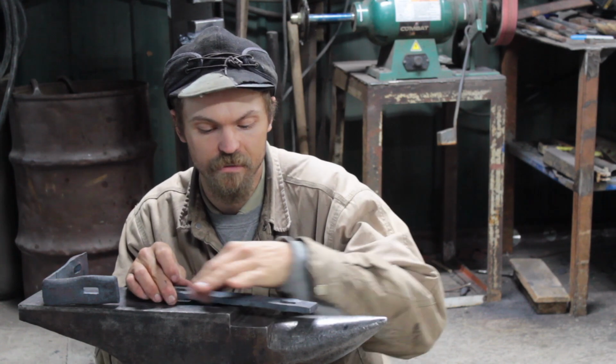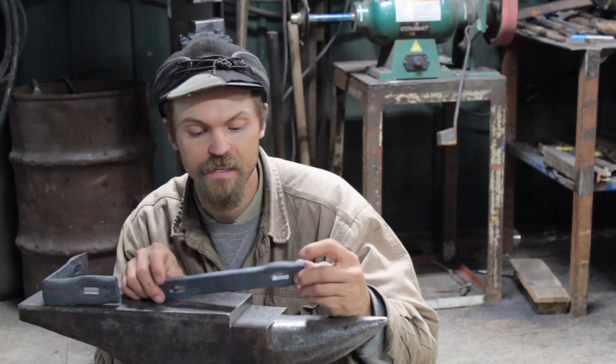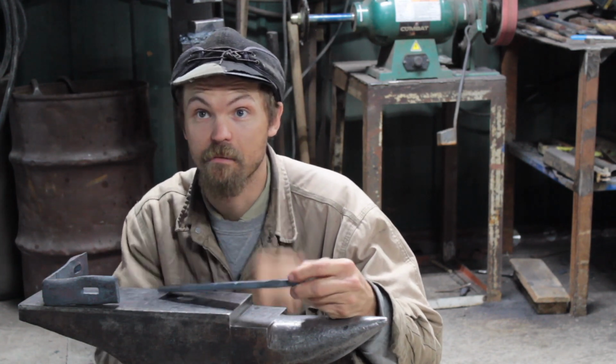I had to rip this piece in half. I already punched my holes because you guys saw that already. Now we'll get back to it and bend it.